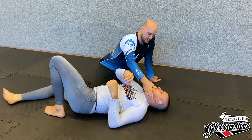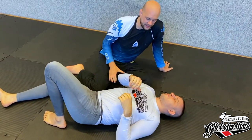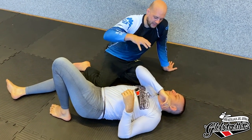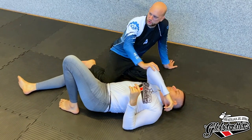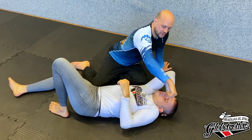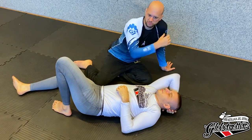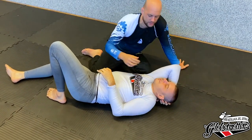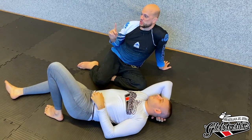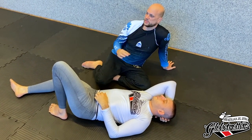Two things: first, you don't give the guy access to the artery, and second — that's why it's difficult to defeat as an attacker — this arm I can pressure into and fight. But if he shrugs, how am I supposed to get this shoulder down? There's no way to put power down because I'll move myself up. I can't put it down, so if he closes this angle, it will be really difficult for me to get the choke.